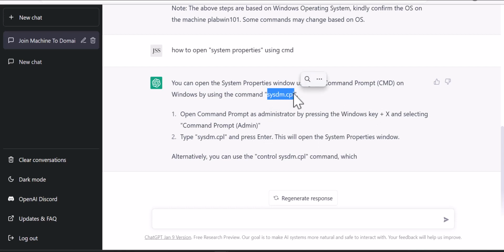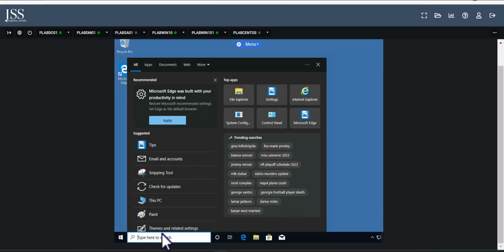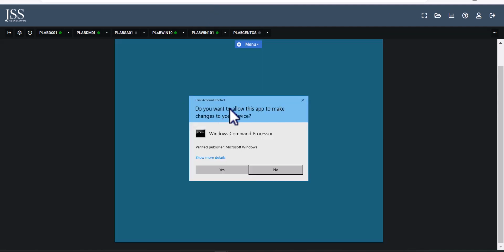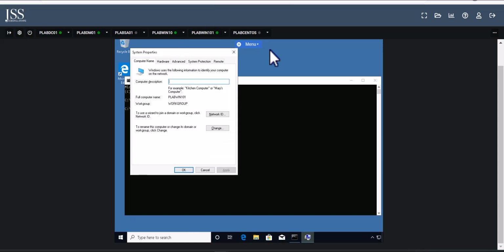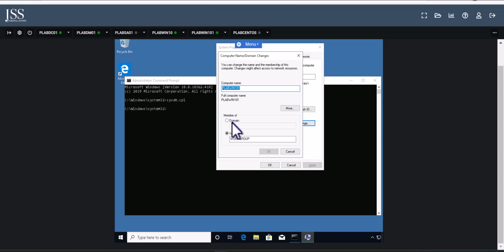You see how it's kind of teaching you some other methods that we need to know as IT professionals. Usually, sometimes that could be an interview, right? So I can come over here, and this could be an interview: how do you open it from command line? So I'm going to go ahead and open it, put that command in there, and there you go. That is what you were looking for, right? Computer name, change, and now you have a domain right here.